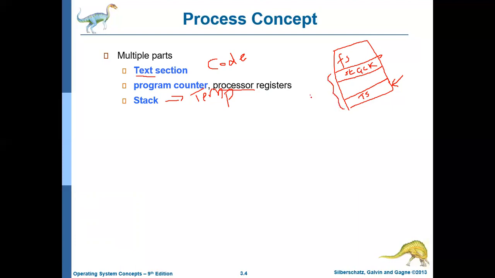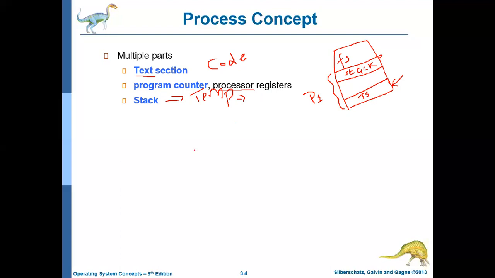Let us assume process 1 was allocated this much memory, but the memory is divided into several sections like the text section, which contains the executable code, and the stack, which is used to store temporary data such as function parameters, the return address from a function, and local variables.